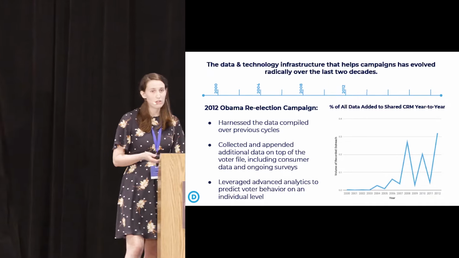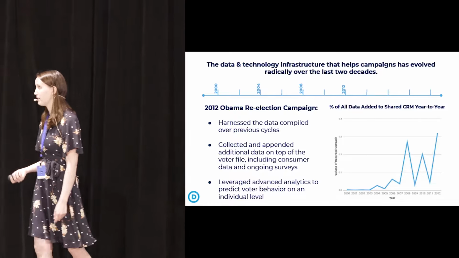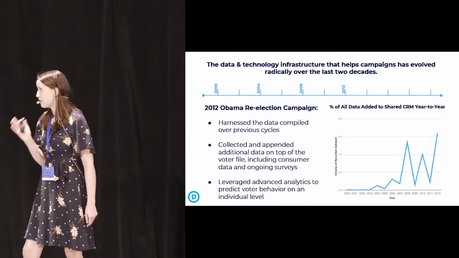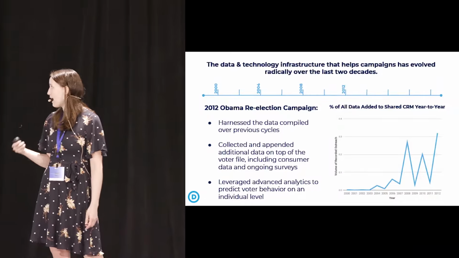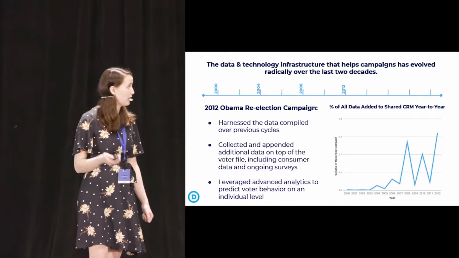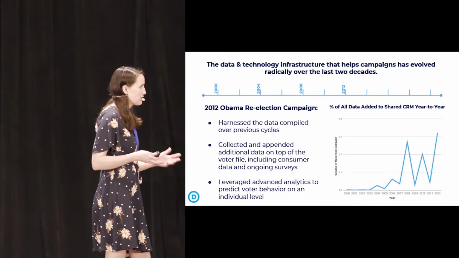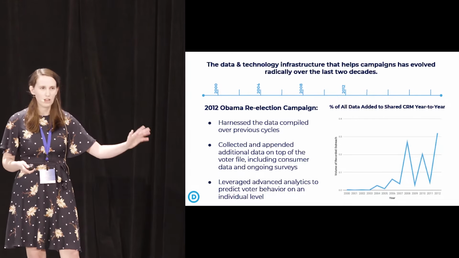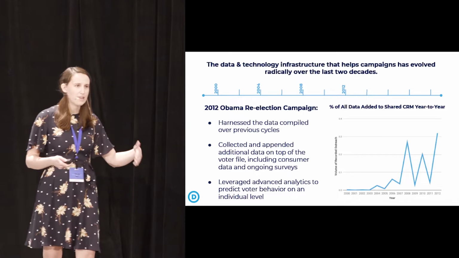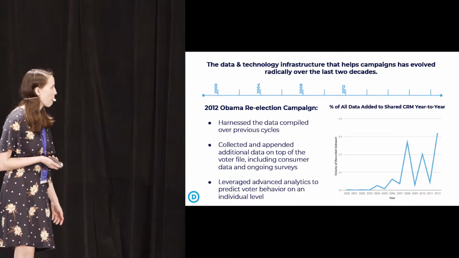That laid the groundwork for the significant advancements in political analytics that came in the following years. Some of this was tested in 2008 and 2010, but by the 2012 Obama re-election campaign, there was a team on the ground that was able to harness the data that had been compiled since the advent of the national voter file around 2005, and the data that had been collected through the 2008 and 2010 election cycles.